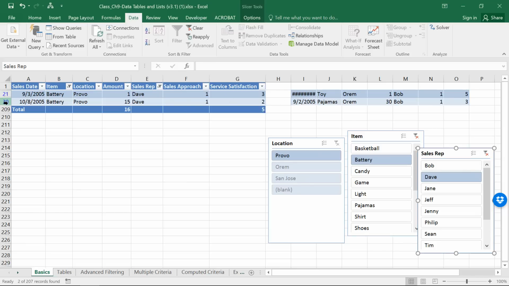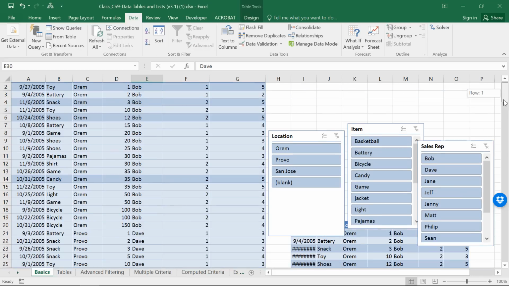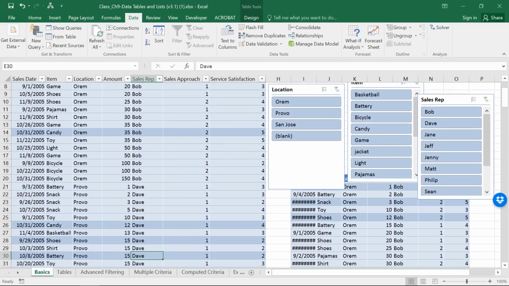So the filtering is filtering everything, and it's only showing those things that are unfiltered on that row. So you have to be very careful about putting any data on the right side of a table. It filters the whole row, not just the table. It's still there though, so that when I click up here and clear, then all my data is still available that was on the right hand side.